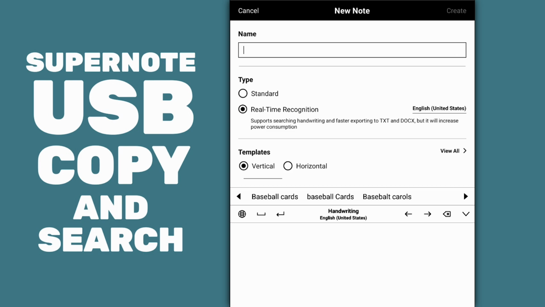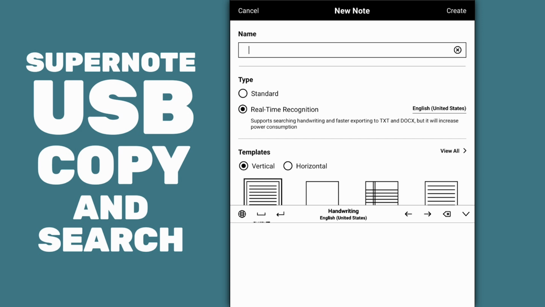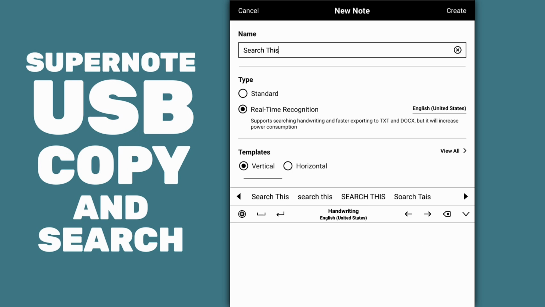But if you ever need to add a space, you can just use this little space bar thing here. See? That does it right there. This is backspace on there. So yeah, you can put anything. What's the name we're going to use? How about search this? Let's see if it figures it out. It figures it out. It's so cool how it figures it out.